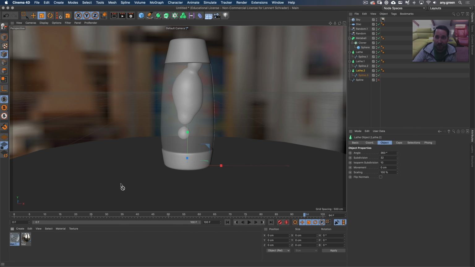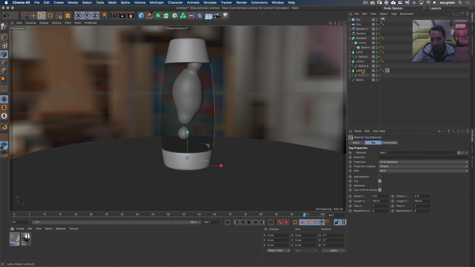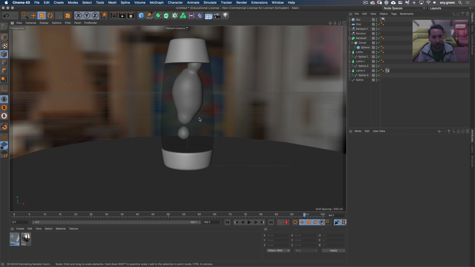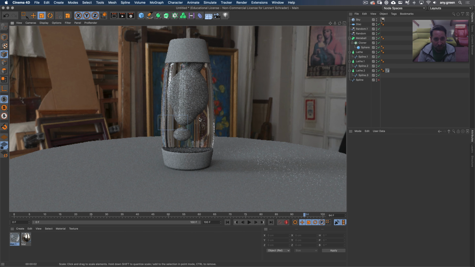Now, this is the material that I need to apply to the glass inside here, and from now on I can also turn off the X-ray, because by default it will already have the X-ray enabled. When we now render this, you can see how it nicely deforms our elements inside because of the refraction that we gave to this element. And it works nicely with our background that we have there as well.